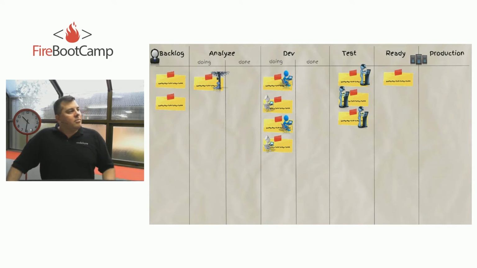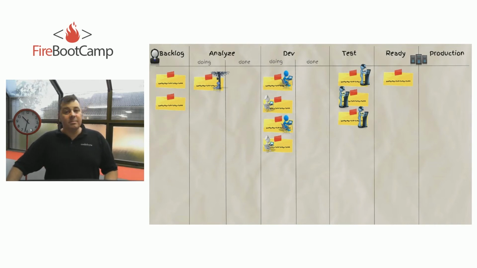But if you remember our cast, we said, hold on, we have 4 developers, really. So this is a bit chaotic, isn't it? Actually, it looks like one developer, the girl developer, is working on 2 items, and one guy is working on 2 other items, and our tester is testing 3 things. In real life, we cannot work on more than 1 item at a time. You just cannot do it.